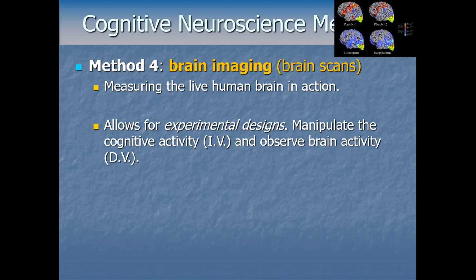That's our dependent variable. This can help us identify what brain areas are important for what cognitive functions and test a lot of hypotheses that would be harder to test in neuropsychology patients or animals. And it also gets around some of the worries about whether we can generalize conclusions from people with brain damage or from species that aren't humans.